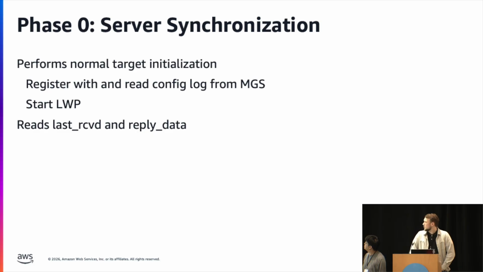I've broken recovery down into a couple of phases that I like to think about it in. This first phase isn't technically part of recovery, since it's not on the target recovery thread, but it's good context to keep in mind, given that it's important before the recovery starts. When a server comes back online or has failed over, you go through the normal setup process where you'll read the local logs and the config log from the MGS and register and start the proxy. Two of the things that we care about for recovery are the last received and last replied data, which is used for the replay process.